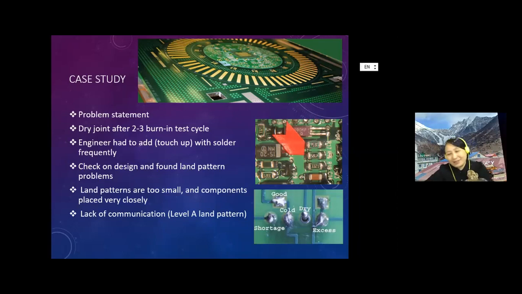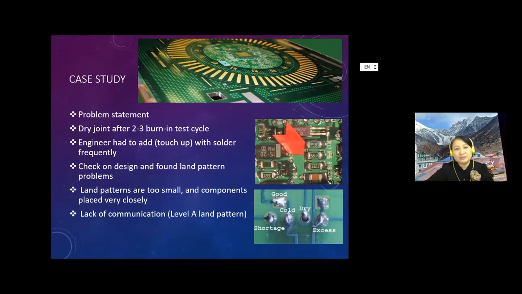So in the end, the recommendation is that they have to fix the land pattern. They need to make the land pattern bigger, as in level A, so that you get a more robust solder joint, as well as space the components out more widely, instead of packing them together, because the board is so huge.